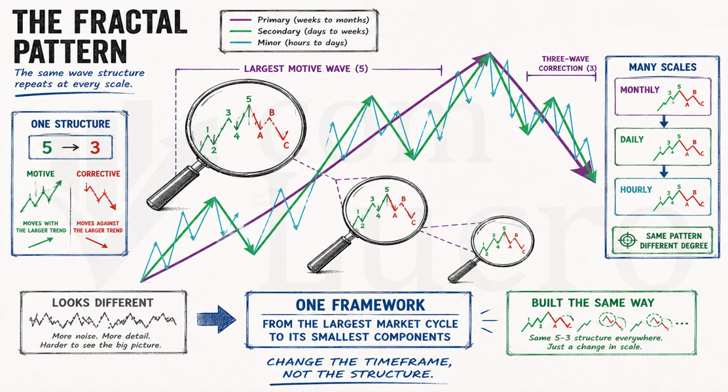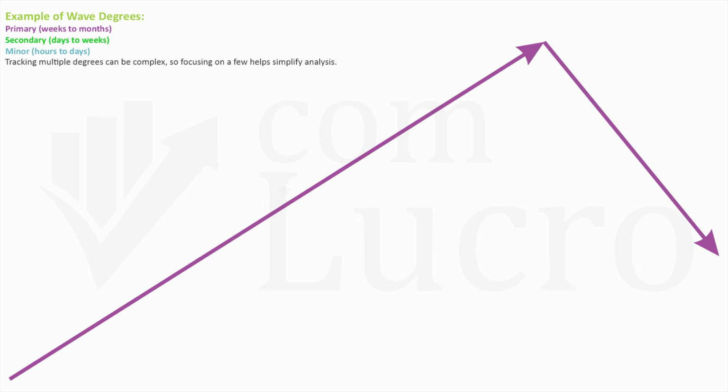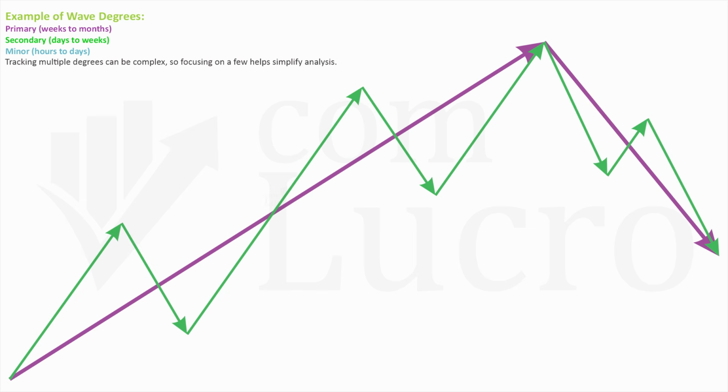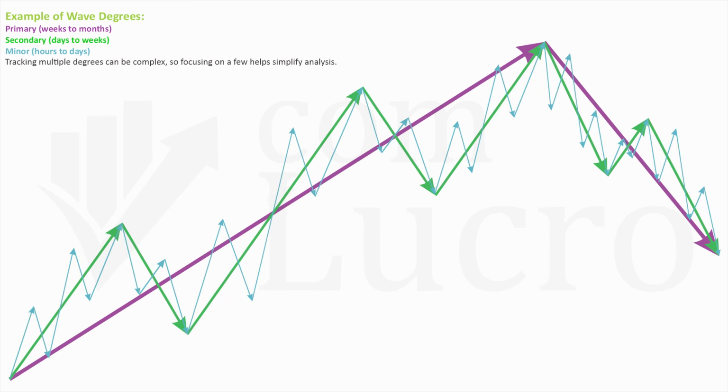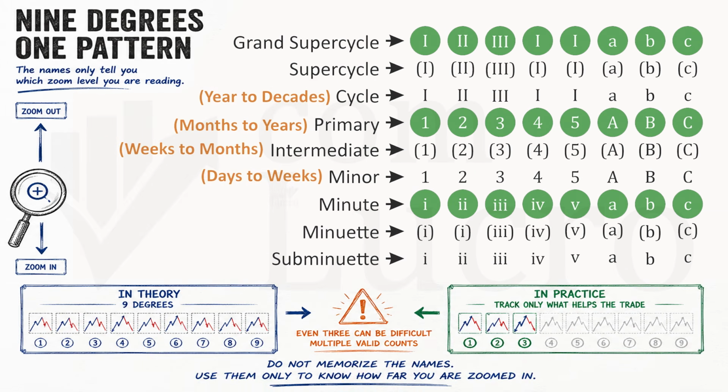And here's the property that makes Elliott both powerful and frustrating. The pattern is fractal. The same 5-3 structure repeats inside itself at every scale. On a monthly chart or on a 5-minute chart, you're looking at the same shape, only the degree changes. That's what lets you read the broad market cycle and its smallest components with a single framework. In this illustration, you can see the basic 5-3 pattern repeating within itself across 3 different degrees. And notice how, as more degrees are revealed, the diagram stops looking like a diagram and starts looking like real price action. Beyond the basic 5-3 structure, Elliott gave the pattern a scale, what he called wave degrees.